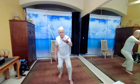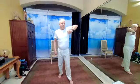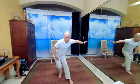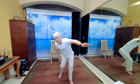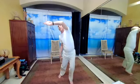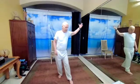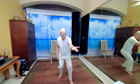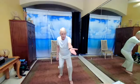Now inhale, push the belly out as you come underneath the arm. Now when you exhale, like we did in the warm-up, push the hip to the left, arm goes to the right. Circle the hip as you inhale, start straightening the legs, abdomen extends, come over the head. And when you exhale, tuck the abdomen in as you come back down into your squat position. So let's do two more sets.